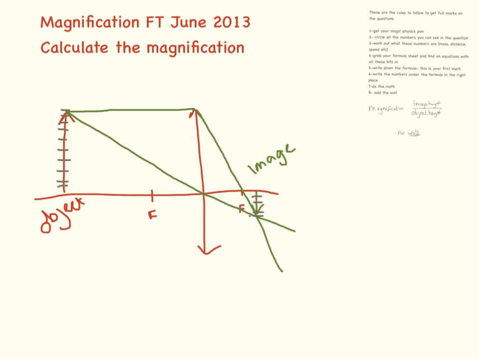So quite often in this type of question you're going to get an image which you have to interpret. You could have squares to count, you may have to use your ruler to measure how tall the object in the image is. They may give you graph paper and you can look at the number of squares there are. This is a typical image that you'll get. If you're confused about my constructions of the lines on this object I suggest you go and look at my video all about lenses. But what we need to do is just first of all write down our equation.